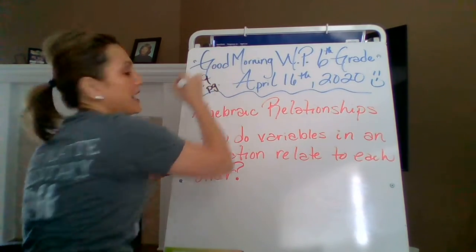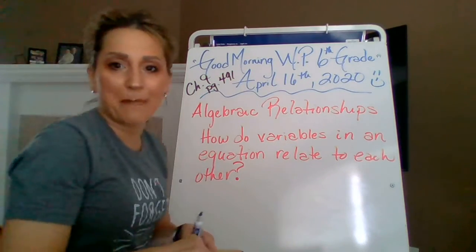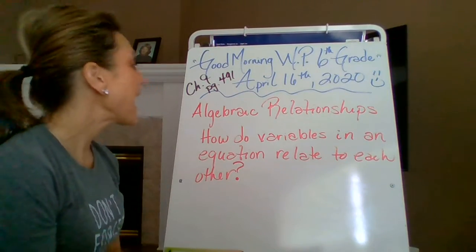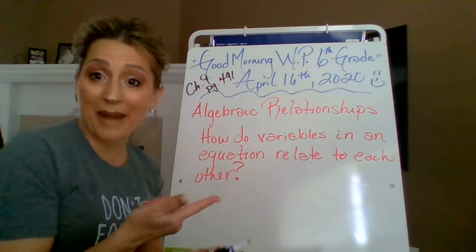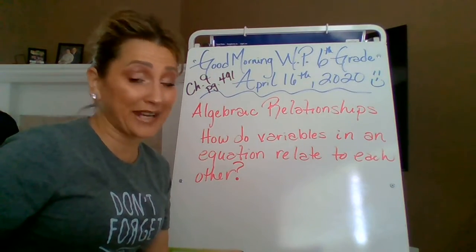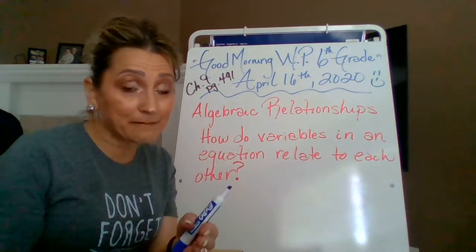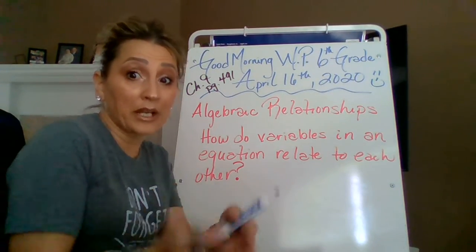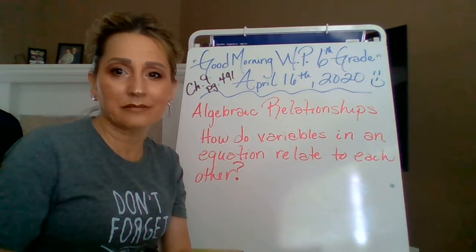It starts on page, what did I just say, 491. So that is what this YouTube video is about, algebraic relationships. So the first thing we have to ask ourselves is, how do variables in an equation relate to each other? And that's the little problem I just did. 7 apples in a bin, no apples in a bin, but they need to equal 10 apples in a bin. What's in that bin that's going to relate to that 7 and 10? Well, we just said, what's in that bin? 3. 3 related to 7 gives me 10, because 7 and 3 equals 10, and 10 is 10.